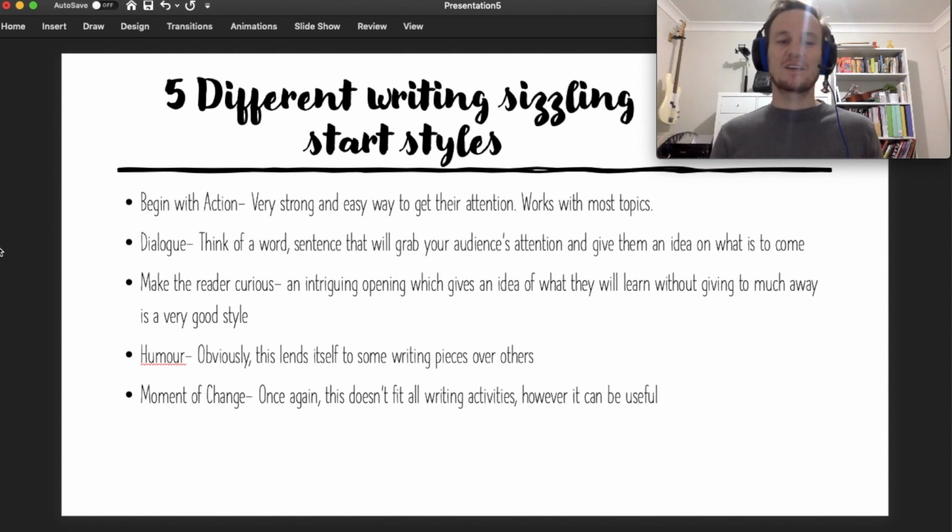So making the reader curious with your sizzling start is a really good way because humans, by their nature, are very curious beings and if there's something they want to know, they just need to read it and find out. So it is a really good way to use it if there's a way you can do it. If you're explaining how a motor works, there might not necessarily always be that sort of making them curious way. But I'm sure if you knew enough about it, you could be really creative in that way.